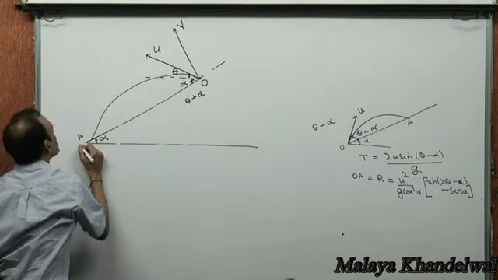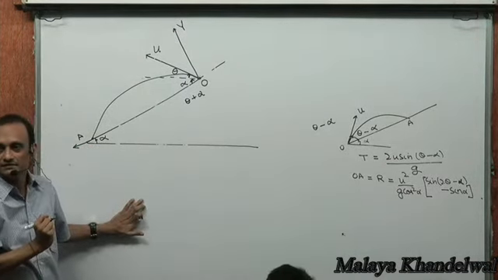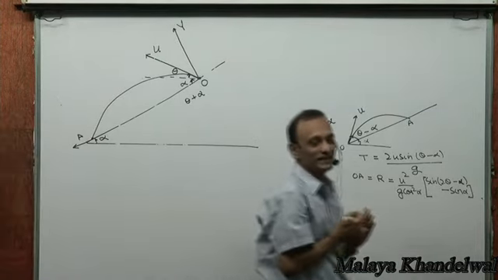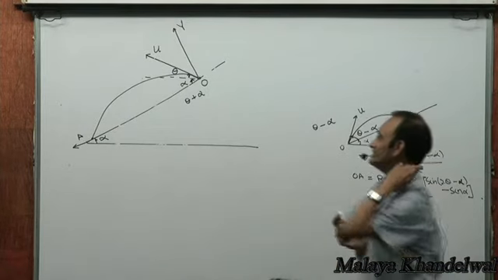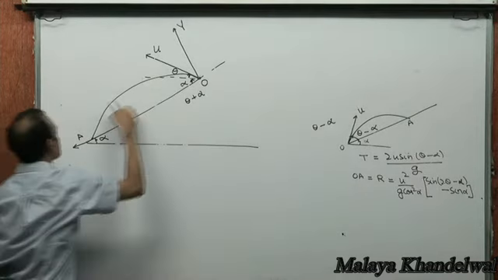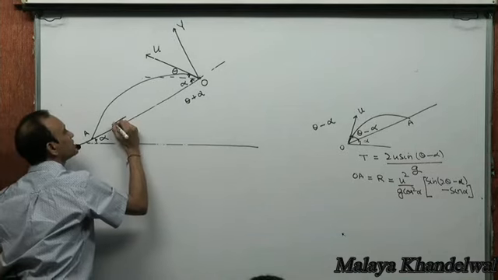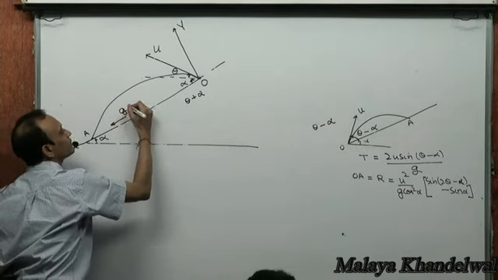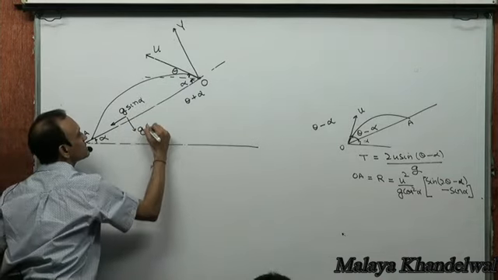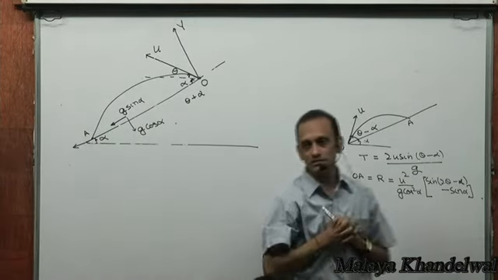Since you're looking at me with skepticism, I will go ahead and derive this result for you. I know you're looking at me with a lot of disbelief. Okay. In this case, this is my y-axis, this is my x-axis. And like before, the acceleration in this direction is g sine alpha, and acceleration perpendicular to the plane is g cos alpha, that means parallel to the y-axis. Yes or no? This is what it is.